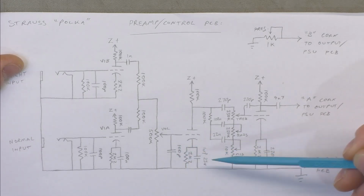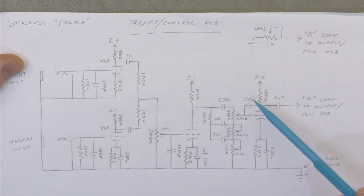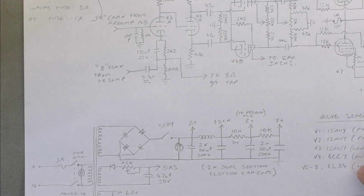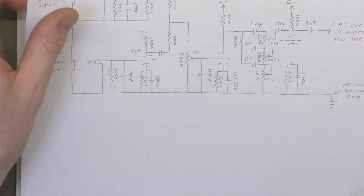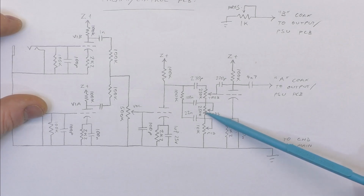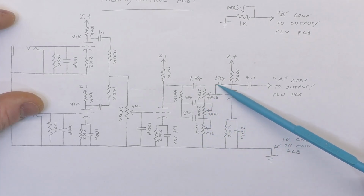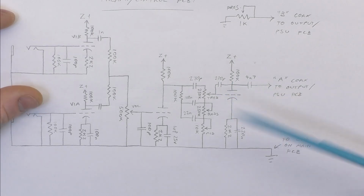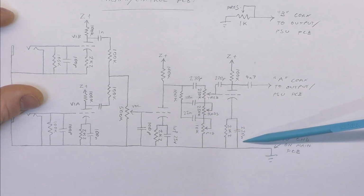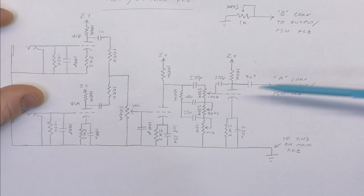This is bypassed with a 1 microfarad, standard 100k plate load. All of these are off the same node, so all 4 triodes are powered from the same node, which is the second last one in the power supply. Then you've got a pretty typical Fender Marshall Vox style tone stack, which was refreshing after the last one. And then you got a 220 pico there, which is like snubbing, so I guess they're trying to reduce oscillation there as well. And that's only got a 220 nano bypassed, and then a 4.7 nano to the output stage.